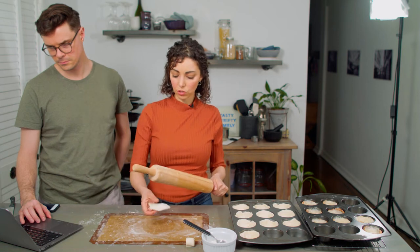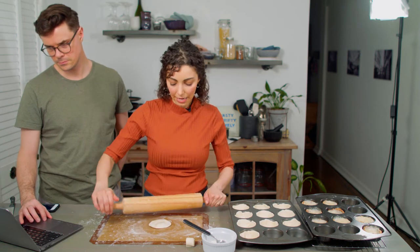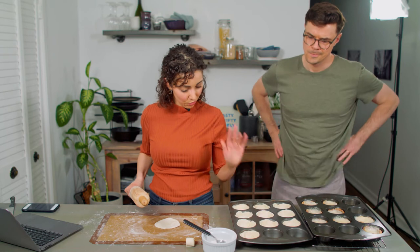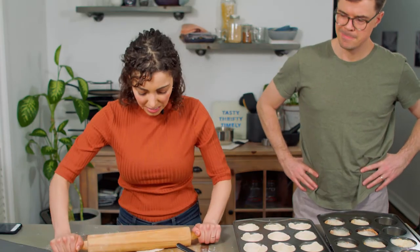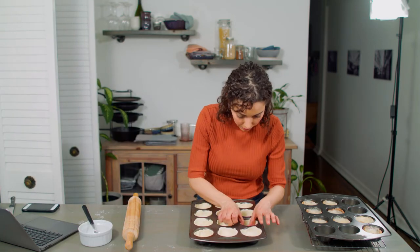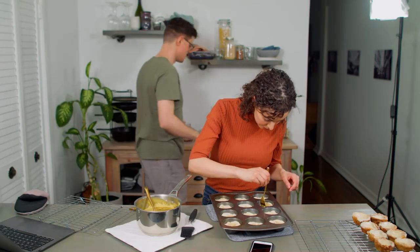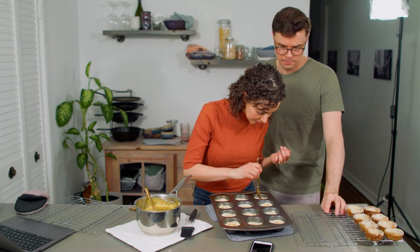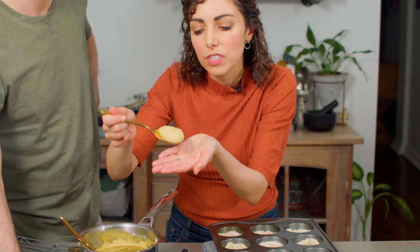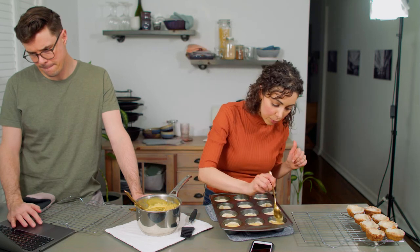I'm deviating from the Lazy Cat recipe and doing a little bit of a blind bake of the pastry first so we can push it back like we did with Gaz's and make some room for the custard. They suggest just putting the custard right in, but I did that once and it got a little messy and overflowy. These ones are pretty neat — a little more neat than Gaz's — so let's do a blind bake. There's a pretty big difference without all that cinnamon in the pastry.